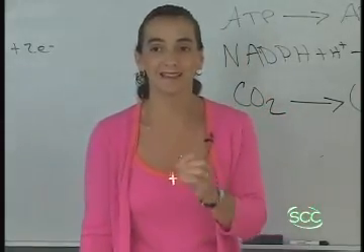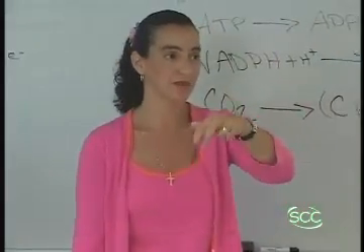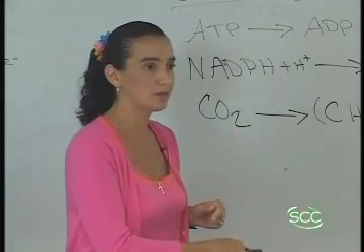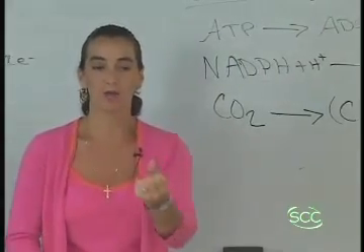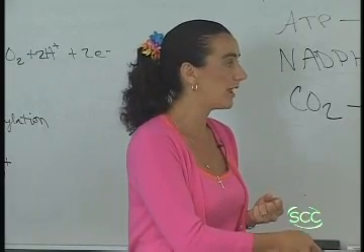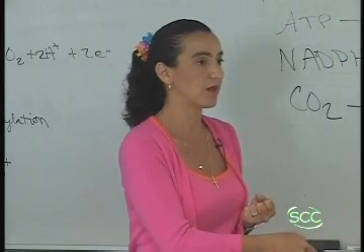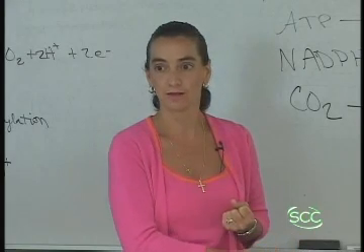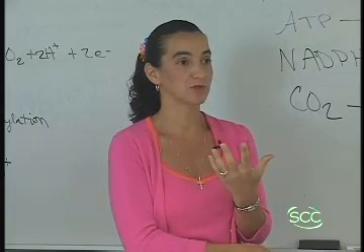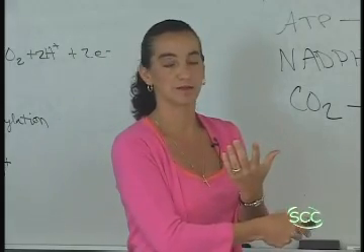Once we have accumulated at least 6 of these G3Ps, that means we have to do this circle 3 times to get 6 G3Ps. We have 18 carbons here. If I've got 18 carbons accumulated, I now can pull the 3 out. So I put 3 CO2s in here. I'm pulling out 1 G3P, but it's 3 carbons, isn't it? And if I'm taking one of these 6 molecules away, that leaves me with how many? Leaves me with 5 G3Ps, and 5 times 3 is 15. What did I start off with up here? 15 carbons. Okay?